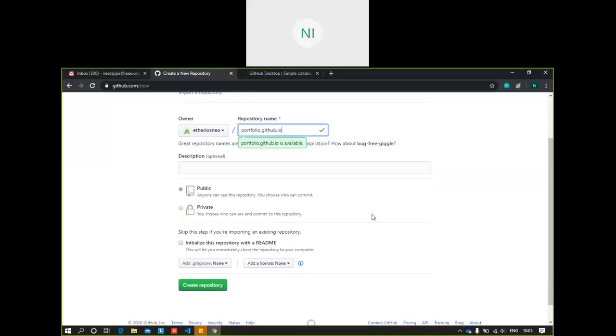If you want everyone to see the site, of course you'll have to put it as public. But just remember, if you are working with code that you don't want the public to see, you can always choose a private repository, though for a free account there are limitations in GitHub for private repositories. Then you go in and create the repository.